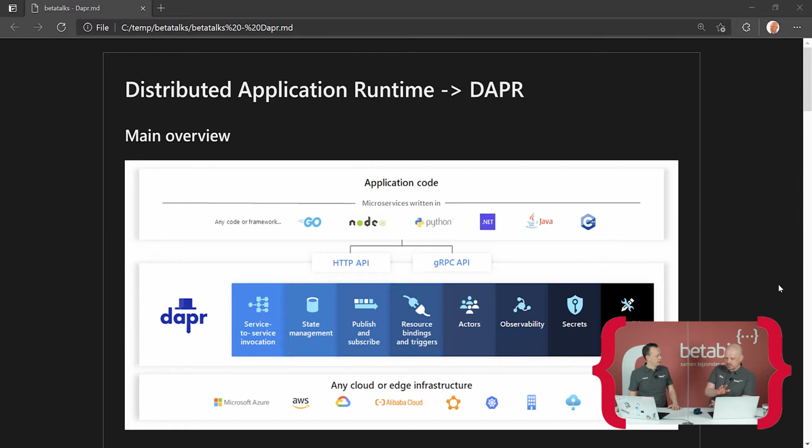Okay, let's unpack that. There was a lot. What is it? Is it a library? Is it a service? So it actually runs as a sidecar. You have your main application, and then Dapr runs on the side in a separate process. It's completely separated from your application, but connected to it by using the APIs. Okay, so you communicate with it from your app, and it doesn't run inside your app. True, but you spin it up yourself, in your own context. Yes, and I have some demos that will feature that.